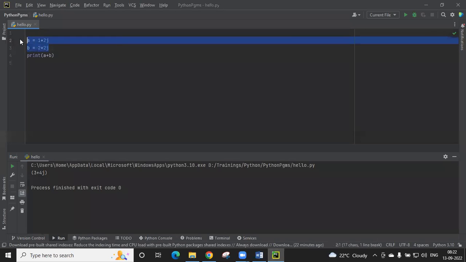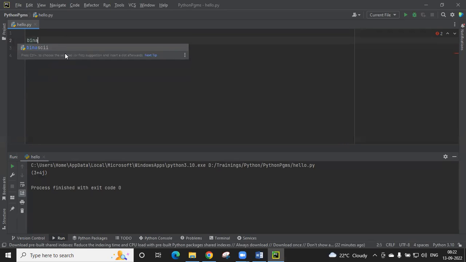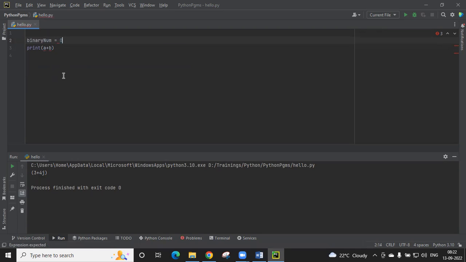How to work with it? Just now we saw a number, right? That is base 10. So let me use our binary number is equal to 0b1011. What is the output? Let me print the output. 11.